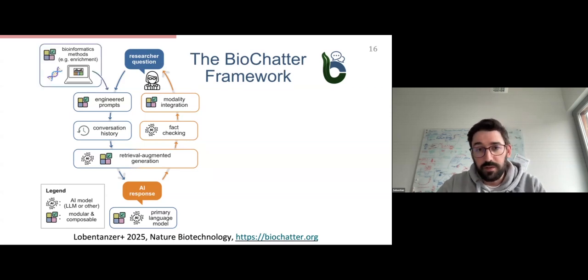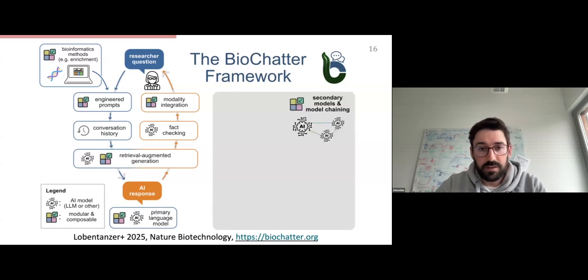And if you know about the methods in the bioinformatics space, for example, that you can use to drive the experimentation or to drive the insights, then you can describe this to the LLM, and then you will probably get a more relevant response to your particular problem. But nowadays, the agent-based modeling and the secondary systems are much more popular than the basic prompt engineering, which people kind of want to get rid of, although not successfully yet.